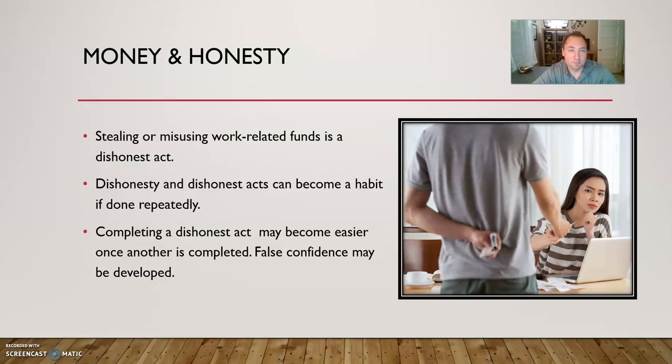Money and honesty. Now, next to falsifying your work hours, money is the next thing that most employees will get in trouble with. Okay? Stealing or misusing work-related funds is a dishonest act. Dishonesty and dishonest acts, such as stealing or lying, can become a habit if done repeatedly. And remember, completing a dishonest act may become easier once another is completed.